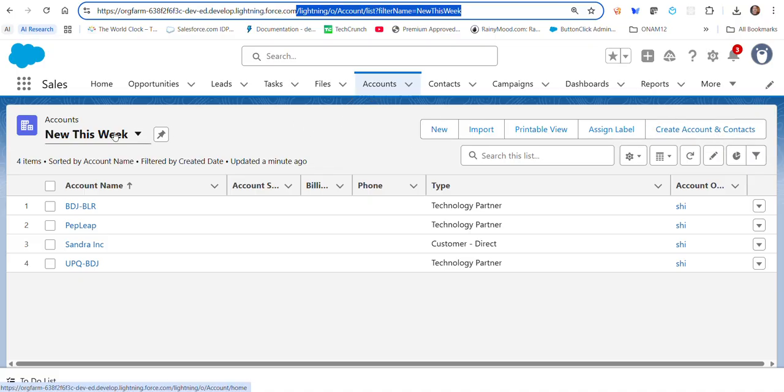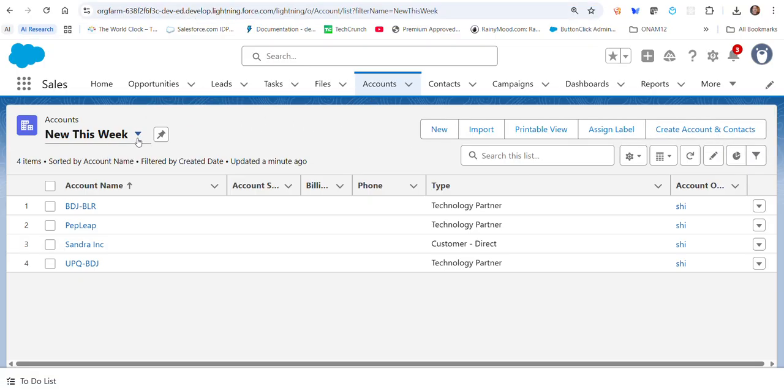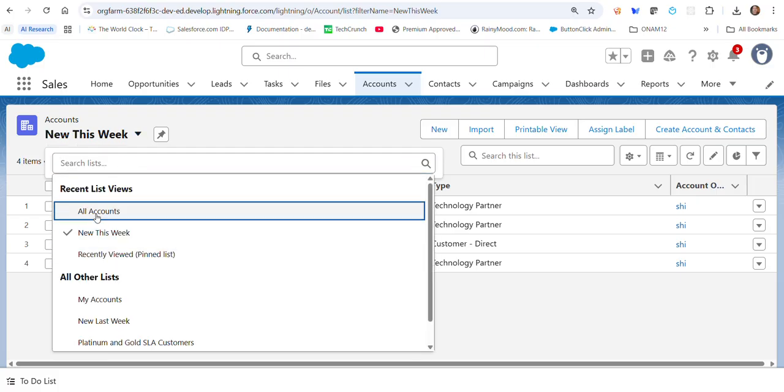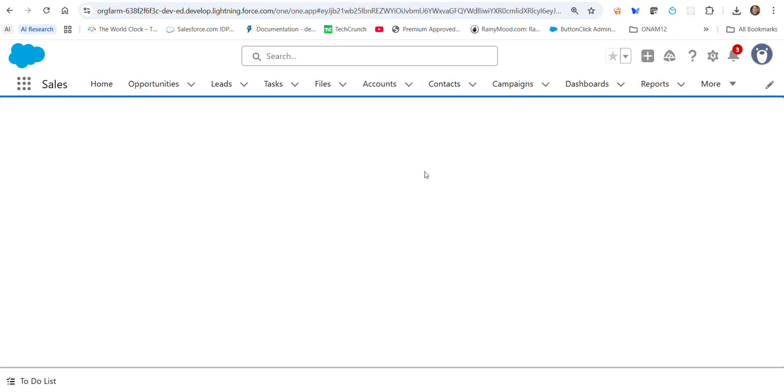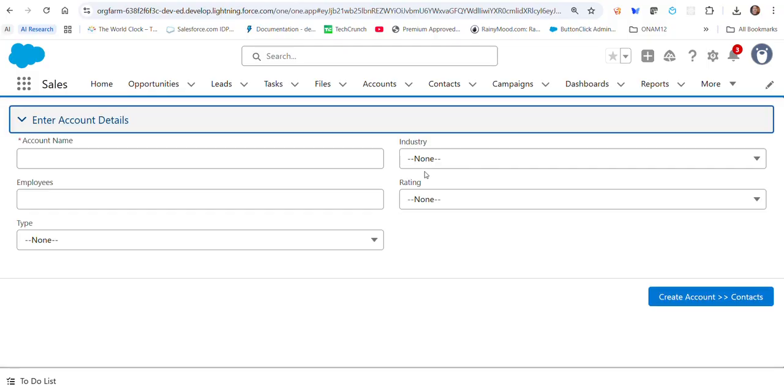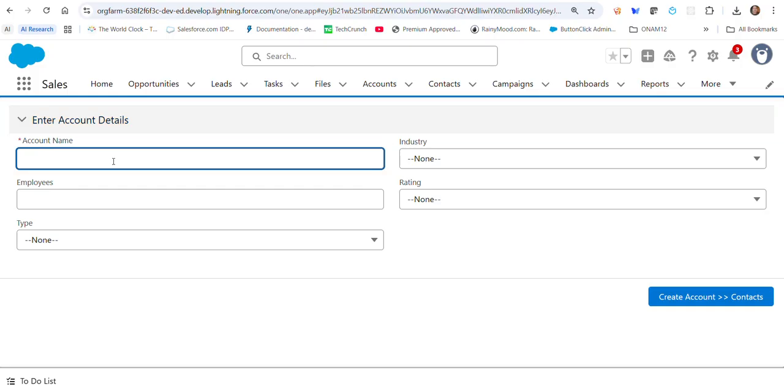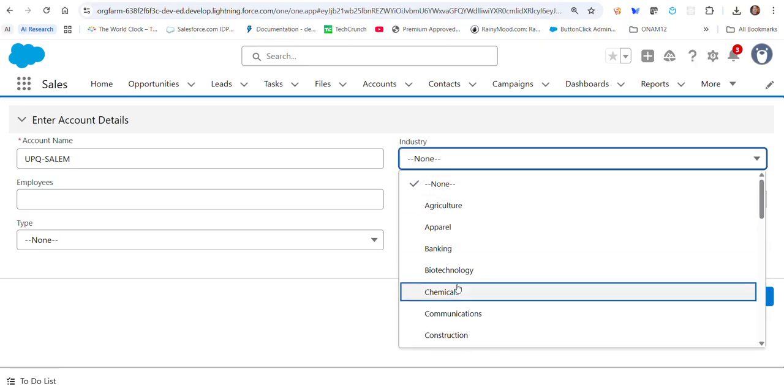Navigate to account, and on any of the views, let's say the all accounts view, it doesn't matter, you have this. Click on the button, and it should offer you the first screen, which allows users to enter the details.